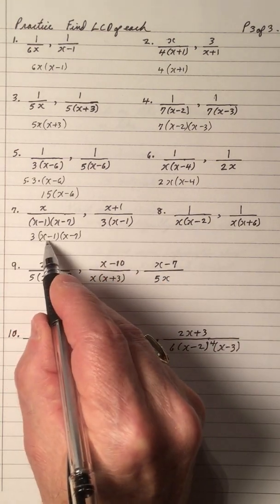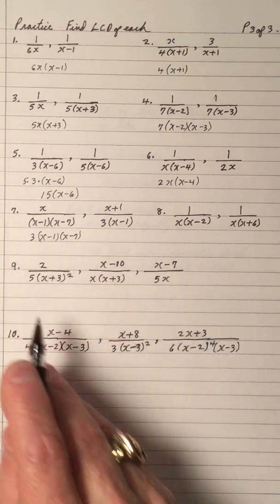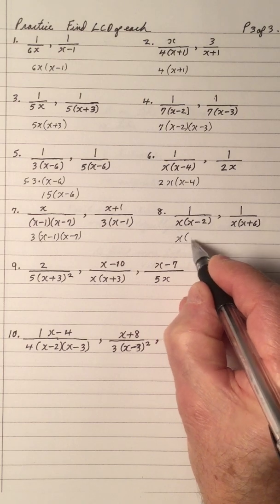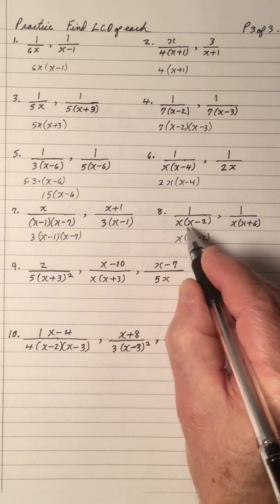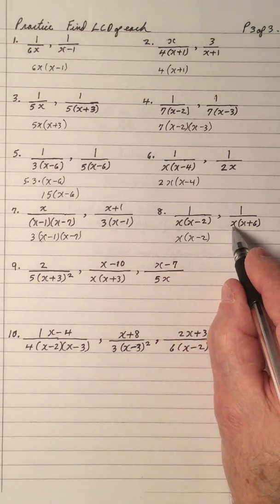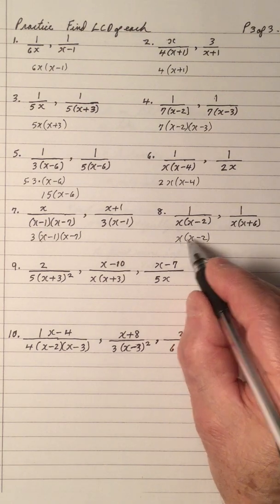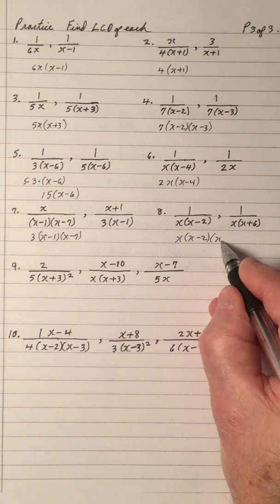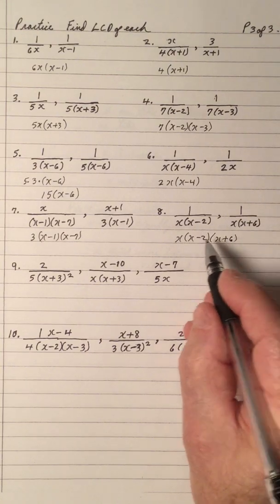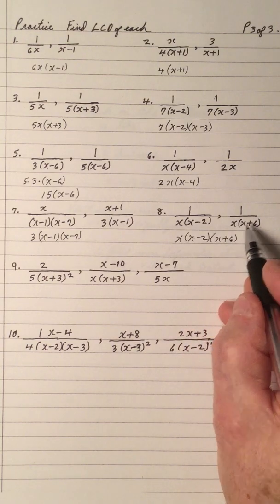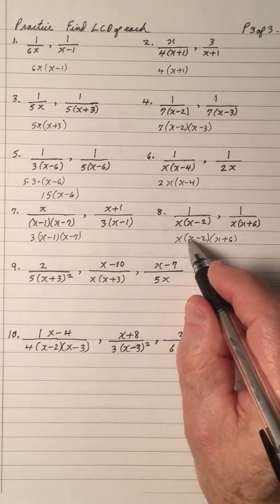Yes, it's there and there. So that's the LCD. Number 8, I have to take the first denominator, which is x, and x minus 2, two different factors. What's in this one that's not here? Well, the x that's here is represented right there, and the x minus 6 has to go down because it's not there. So this denominator is right there, and this denominator is there and there. So that's the LCD.